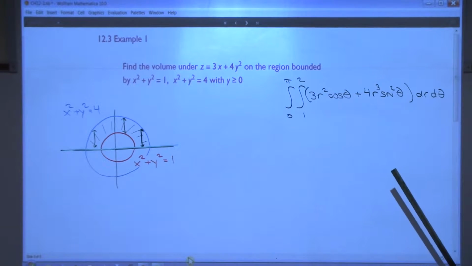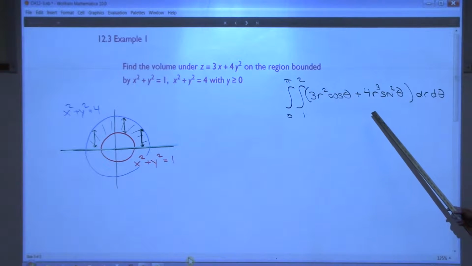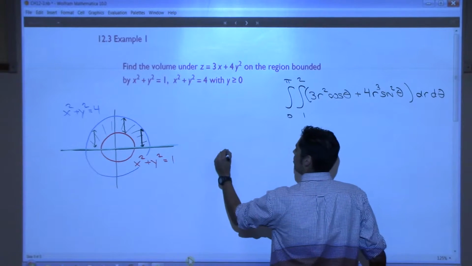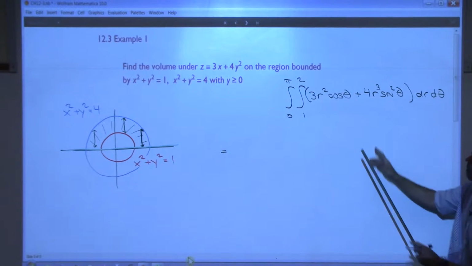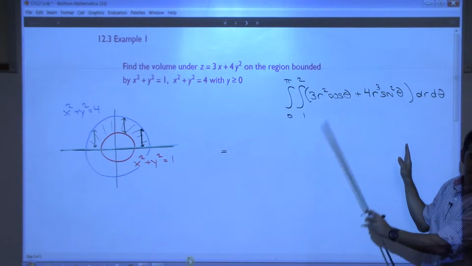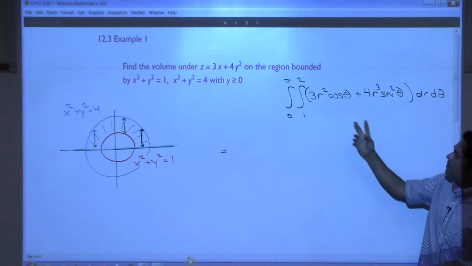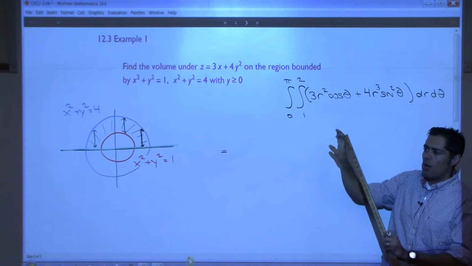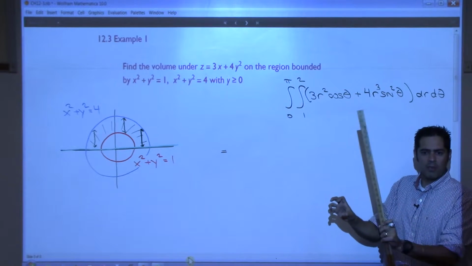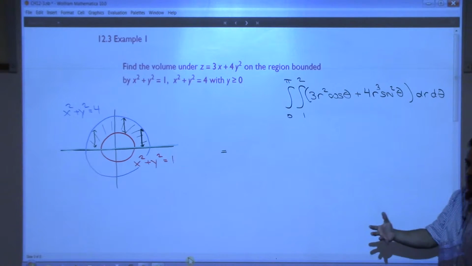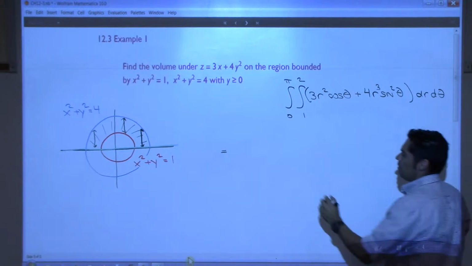All right, let's first integrate with respect to r. By the way, you could split this. I don't know if anyone's noticed this, but you could do 2 double integrals because you have addition. And then this double integral right here, since r and theta are separated by multiplication, you could break that into 2 integrals being multiplied. I'm not going to. I just want to point out you could.